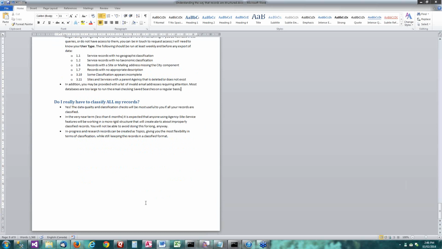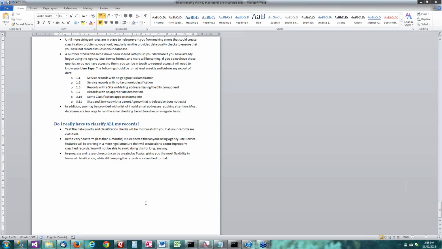Final question of the day, and then I'll leave it open if anyone has any general questions. Do I really have to classify all my records? It's a very familiar refrain. Yes. Yes, you do. Understandably, not everyone could classify all their records to begin with. Some people have enormous numbers of records, and the focus really was on the records needed for 211 INR, and particularly the records that are part of the 211 public database. But yes, in the long run, you need to do all your records.